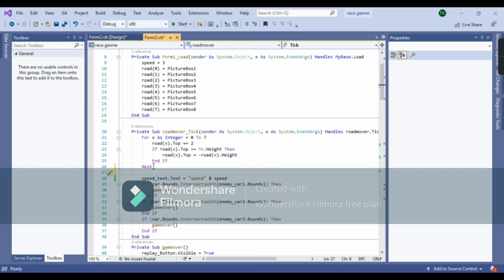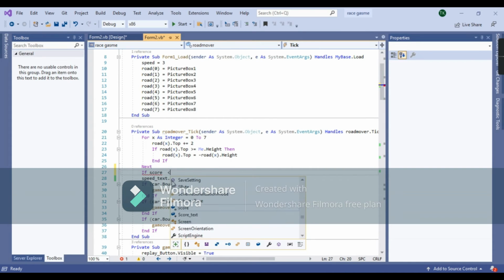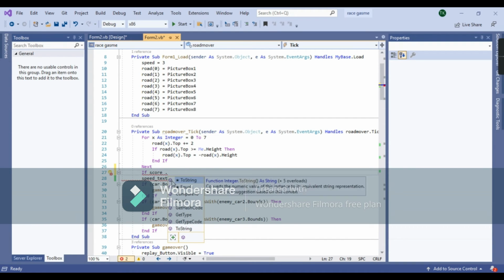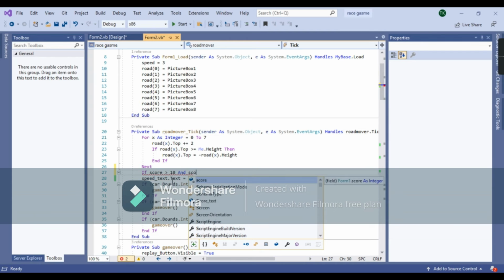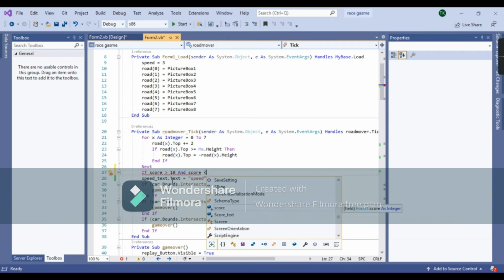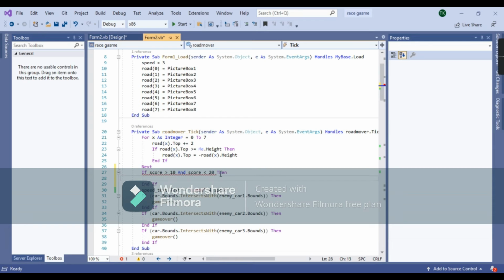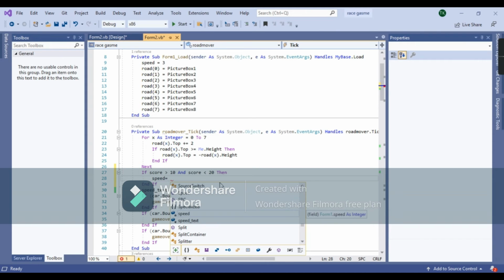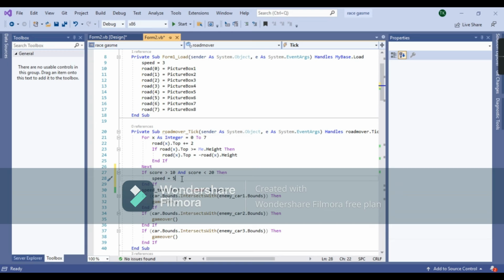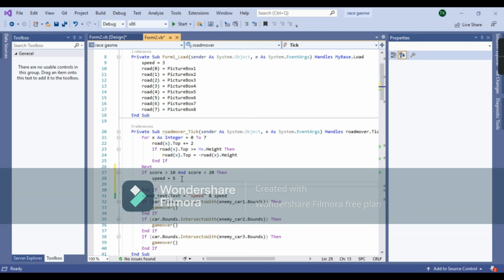We will write here if score, we just have to write this line and just copy it.